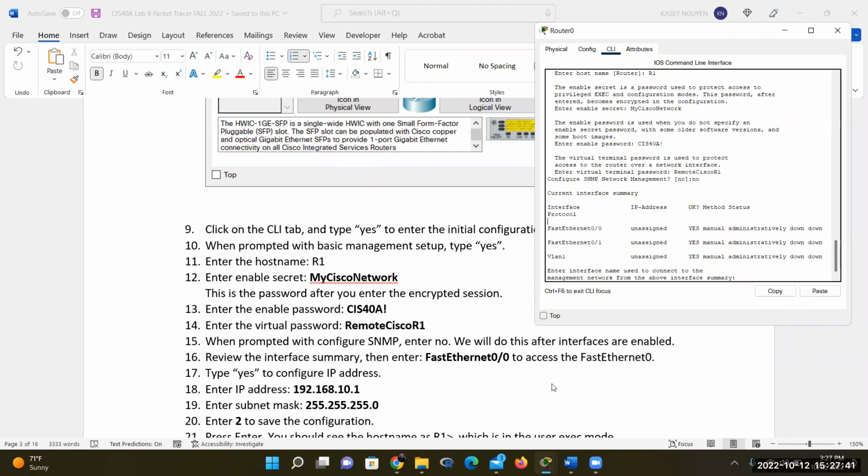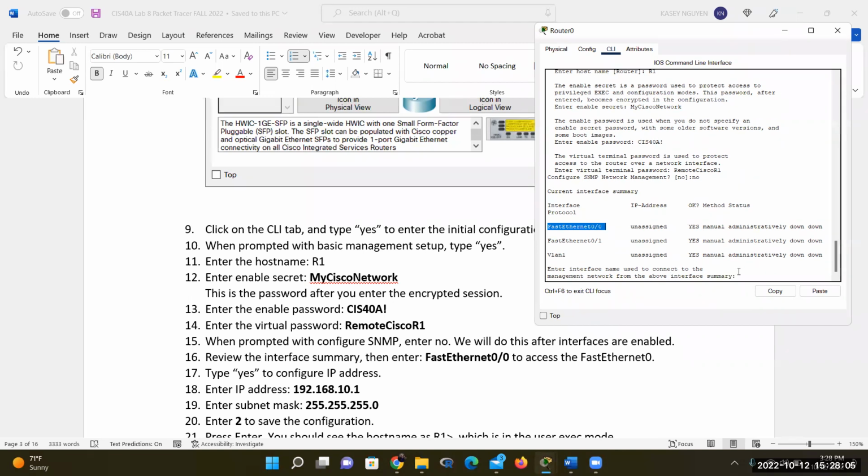After we do this, in order to configure each of the connection points, which are your adapters, we have to enter the interface that we are going to configure, because most devices have multiple interfaces. I have a virtual one and then 2 Fast Ethernet connections. So I'm going to go ahead and do FastEthernet, and you have to spell it the way it is used. Okay, so 0/0.